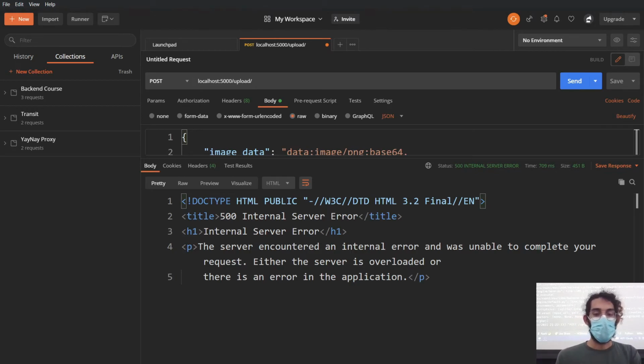I guess I try a different image. What do I have that's small? I don't know. Let's just make one. Okay, maybe there was a problem with just that image. Let's save that in pictures. I don't know.